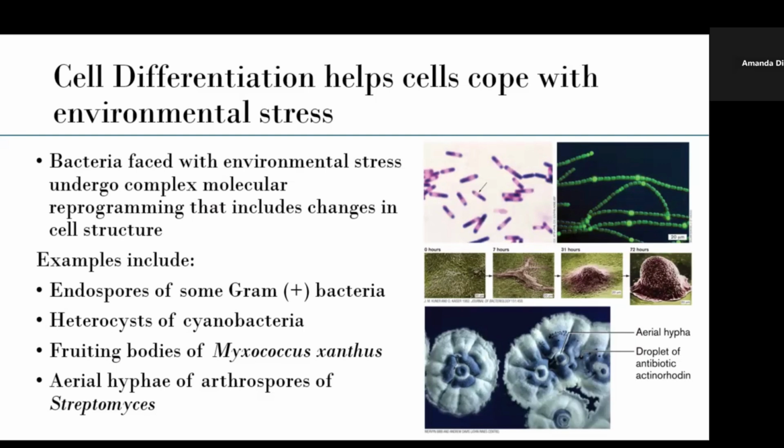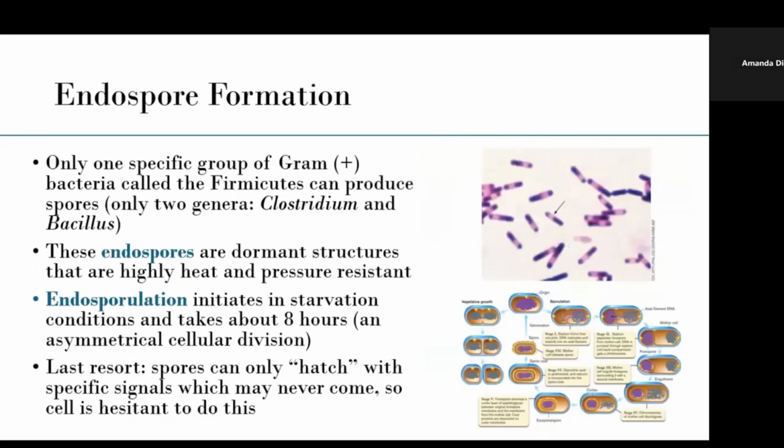The rest of these I'm not going to talk about, but please read about them in the books, especially the heterocysts of cyanobacteria. That's a really big one. I'd rather us get to other things today, and the book explains these pretty well. So read those, make sure you know them for the exam. But let's talk about the endospore, because this is probably the more important one.